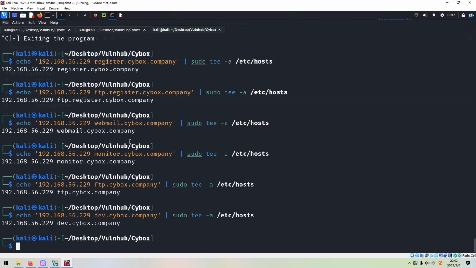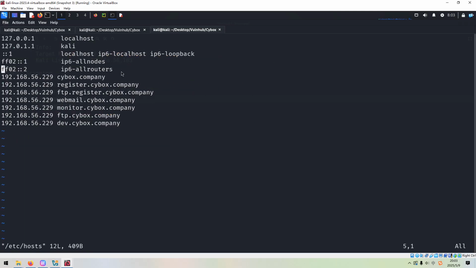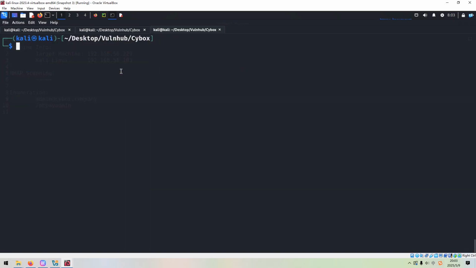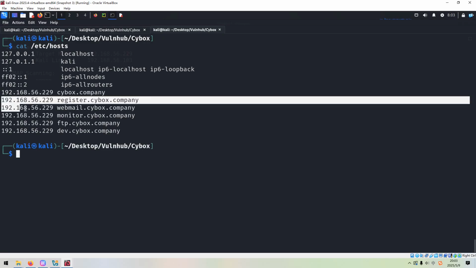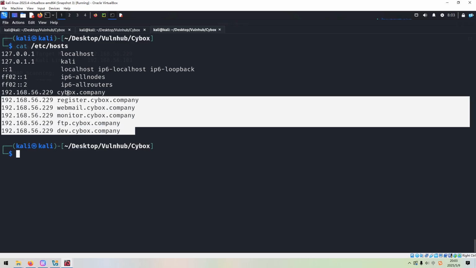Okay, so register. Let me confirm by opening this hosts file with the Vim editor. So I think this line is wrong. Okay, so I think it's correct now. We need to enumerate these new subdomains beside this main domain.